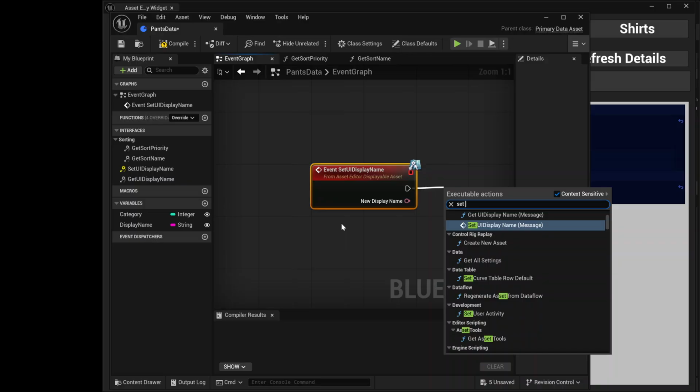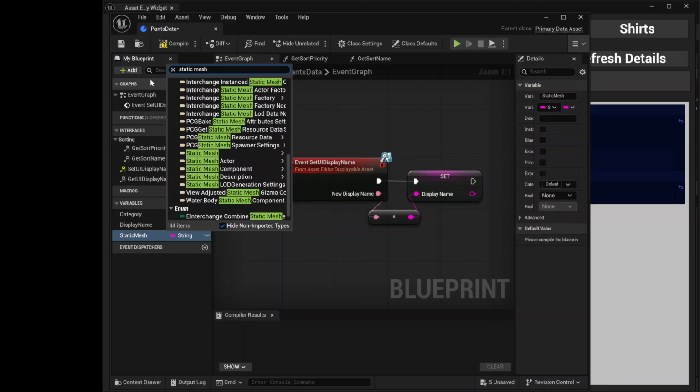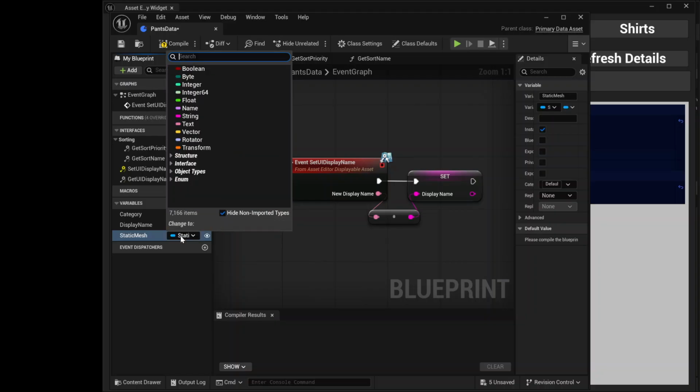And I'm also going to have a mesh because it's pants, it's going to be a game item. We're going to make it a static mesh. And we don't want to use an object reference. We want to use a soft object reference.